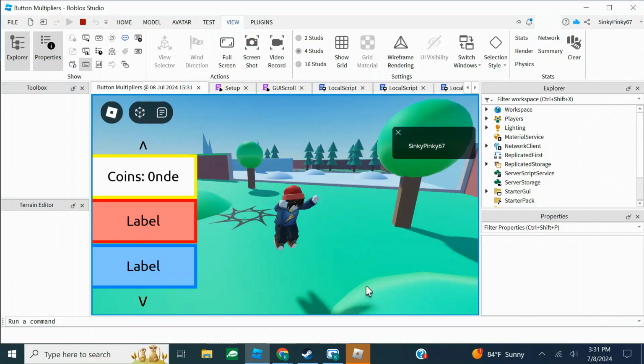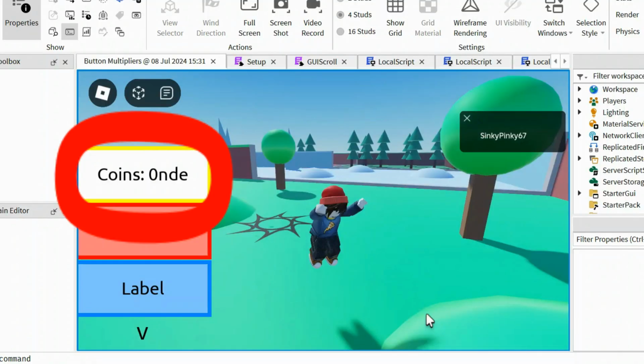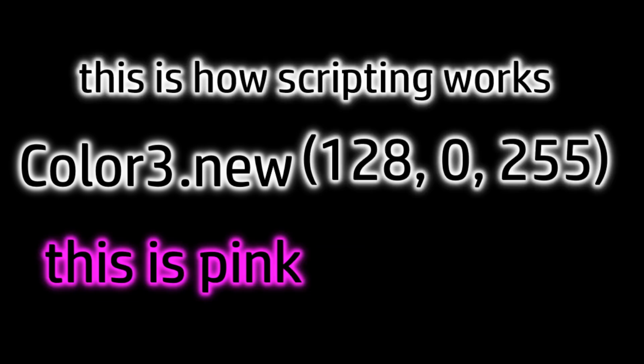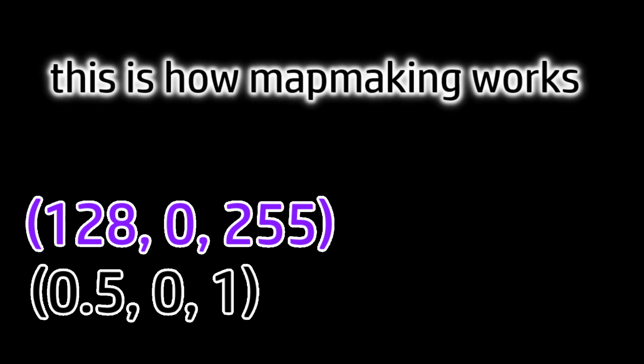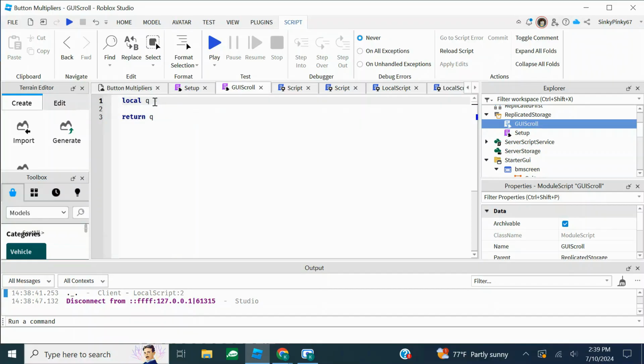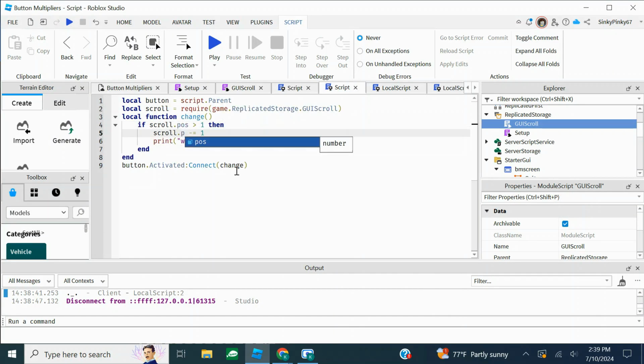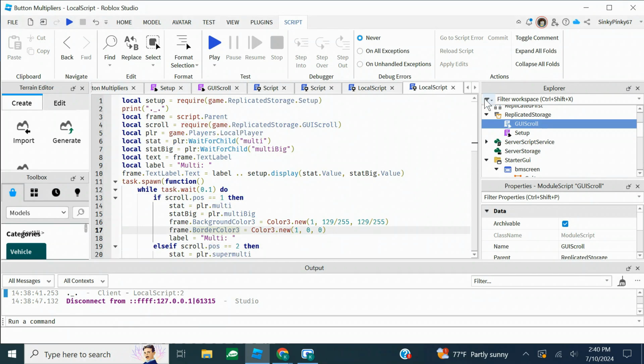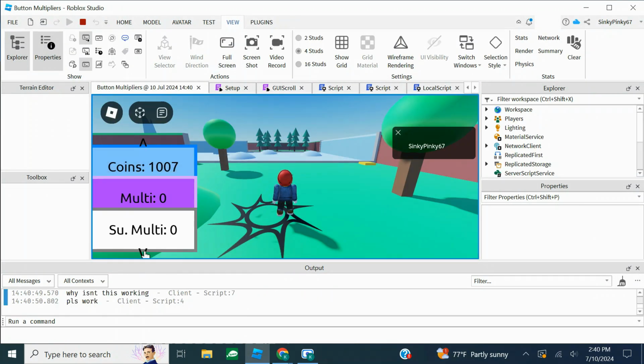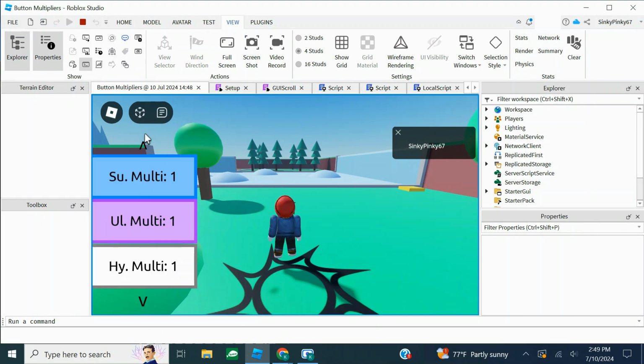1. The game thinks I have 0 Novum Decillion coins, which is technically correct, but it's weird, so we need a quick fix. 2. The GUI center is white. The fix was quite weird, as the Color3 constructor only goes from 0 to 1 instead of 0 to 255, and that range was used in map making. 3. It doesn't scroll. The quick fix was just making me return a table from the scroll module script instead of a number. And after those fixes, it worked.